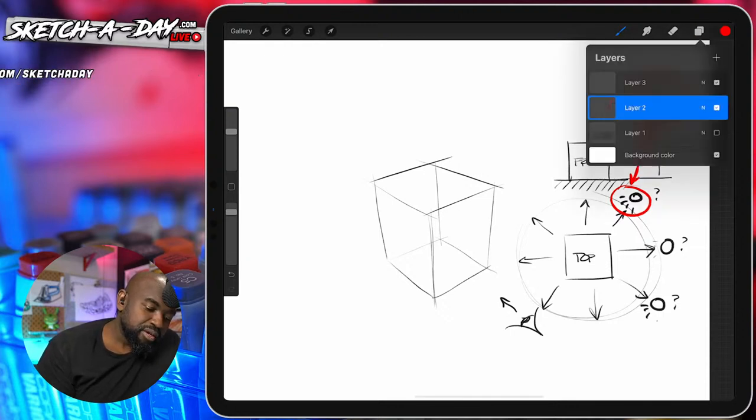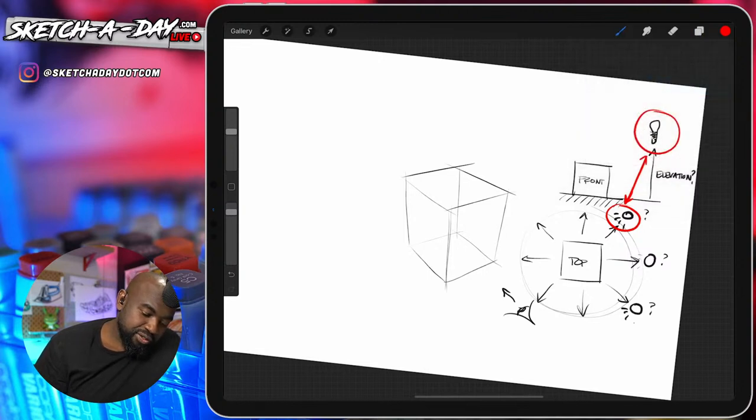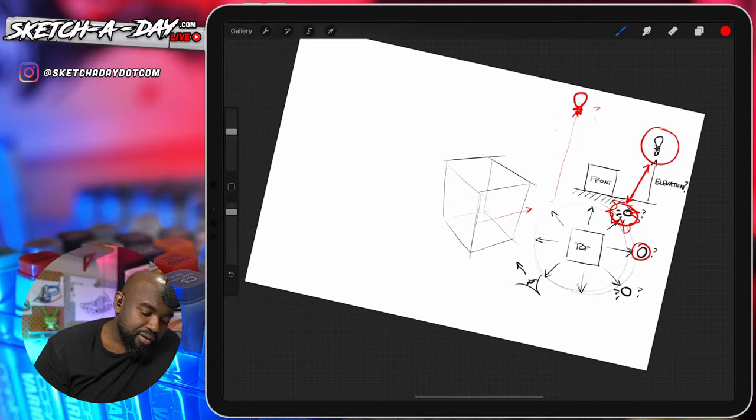Okay, so now I'm going to jump to this new layer. Let's say, much like this illustration, the light is off toward this side of the cube. Actually, I'm going to pick this one right here, so I'll scribble that out. Let's say the light is off to the side here, and I get to decide how high. So I'm going to put my light bulb right here. Now, if you have a point light source, it's important to recognize, if this were a lamp, here's the base of the lamp, and here's the center of that light source.